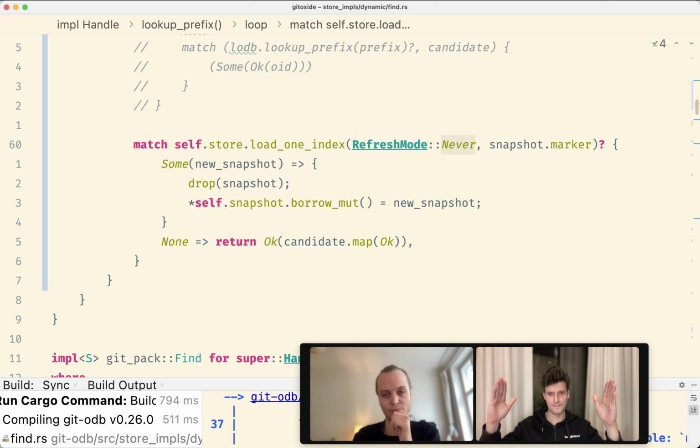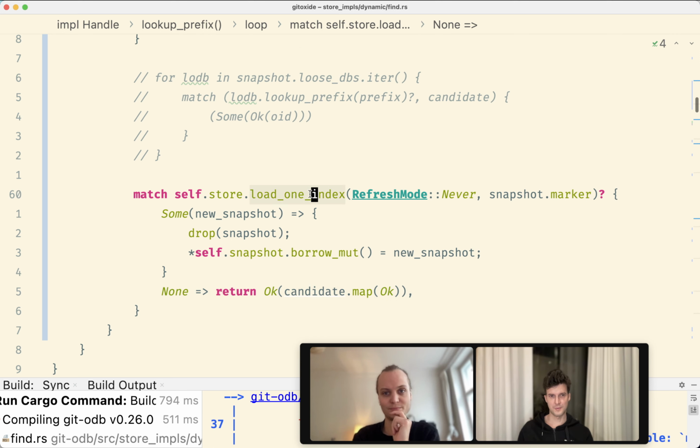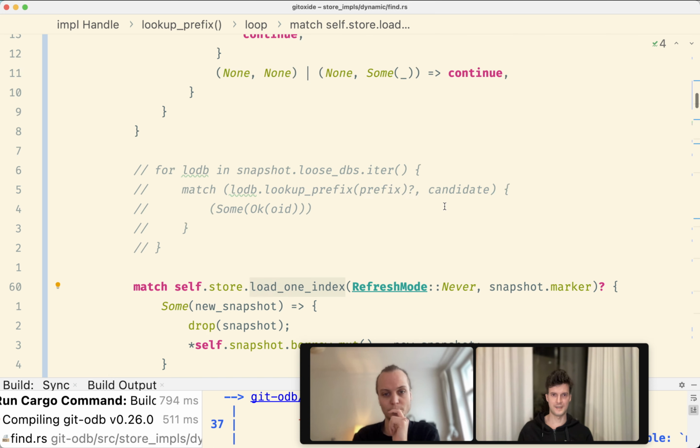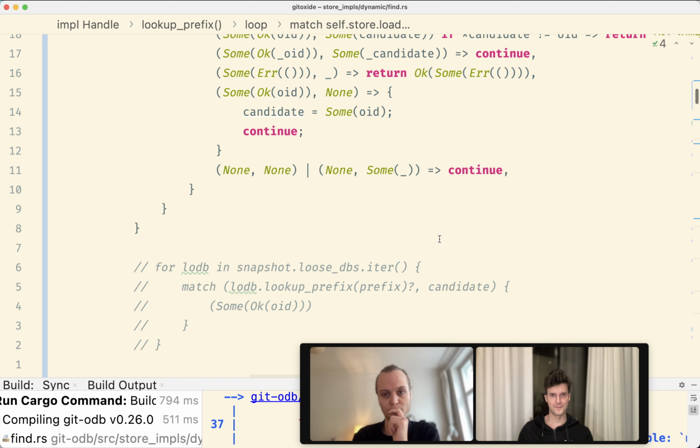Most of the time not. And then you pay a lot for each short ID, because we don't pay early, we do the opposite. We want to get here so that we know it's done. And this will also load all the indices in the object database because we have to.